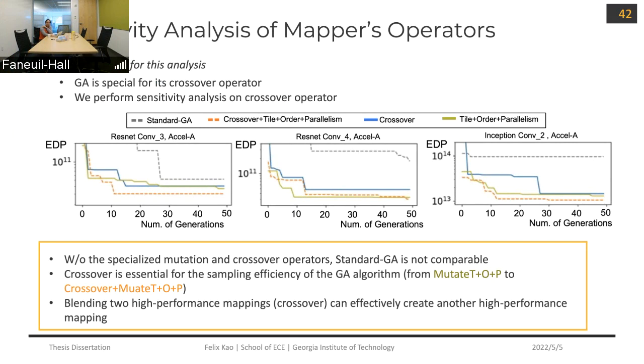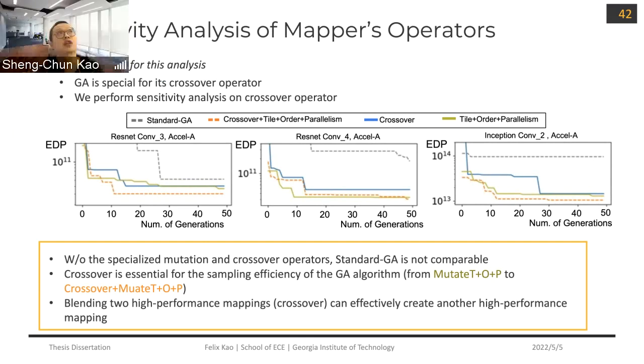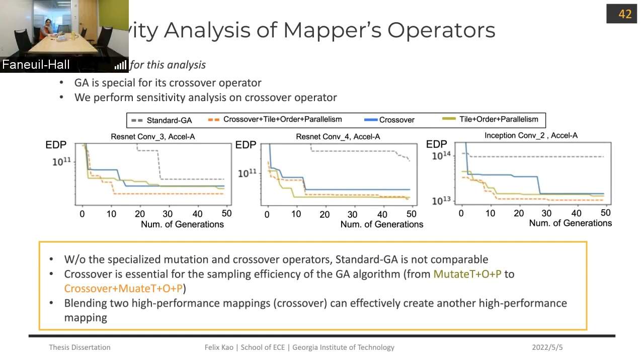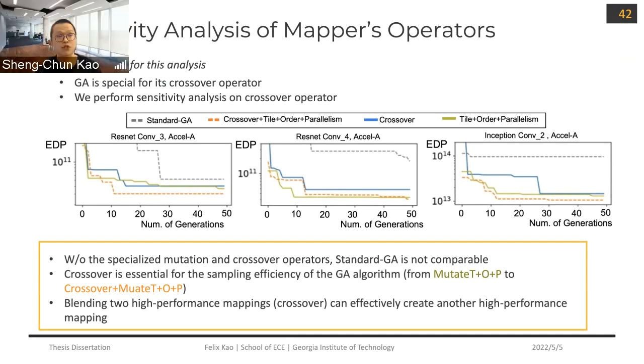Felix, hold on. So you might have mentioned this already, but I'm still trying to internalize it. Standard GA is also doing crossover, right? Yes. But what kind of crossover is standard GA doing that GAMMA is not doing? Is it just random bits that standard GA would be transplanting? So in standard GA, they will just pick maybe a segment of the genes and then just swap them. But in this design space, if we just randomly swap the genes of two parents, then we may just create another invalid mapping. But in GAMMA, we take care of that.